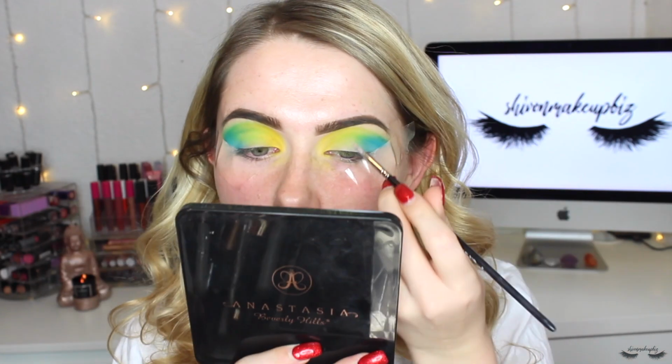Okay, now let's cut the crease. So to cut the crease, I'm going to be using my Revolution Super Size Concealer and Define Concealer in the shade C4. I'm just gonna get my little synthetic brush that I use to carve my brows, apply some concealer to the brush, and then I'm going to use this to carve the crease. Putting a little dot there, then looking up.